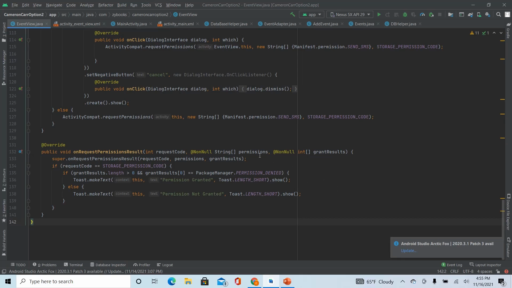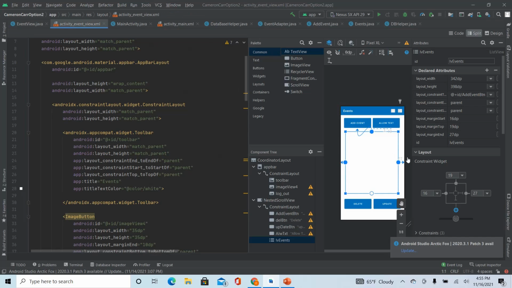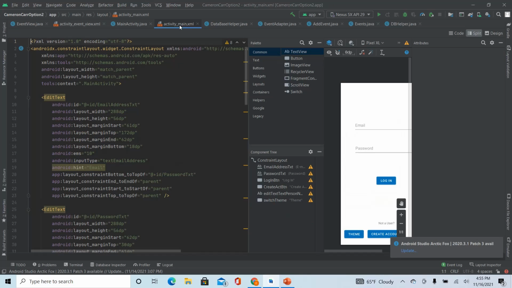If they were to type in something weird, it wouldn't accept it because Android Studio does a great job of making sure that you can only type in certain characters within a field, and you do that within the design process of the application itself. I'll just flip to the screen. This is an example. If we go to, let's see, activity main, something such as this. So you only have an email section. It will only accept the email address in here. This will only accept alpha characters. This can really be anything. There's no limitation with this.